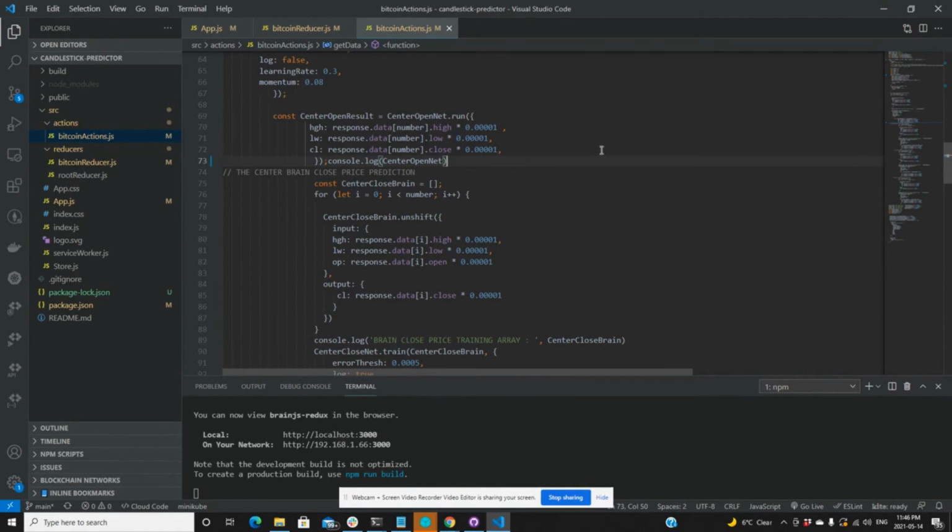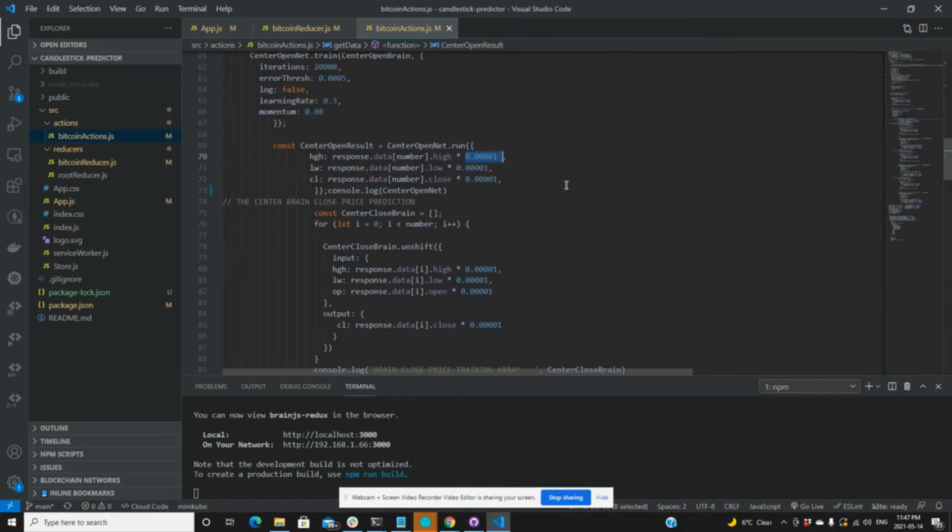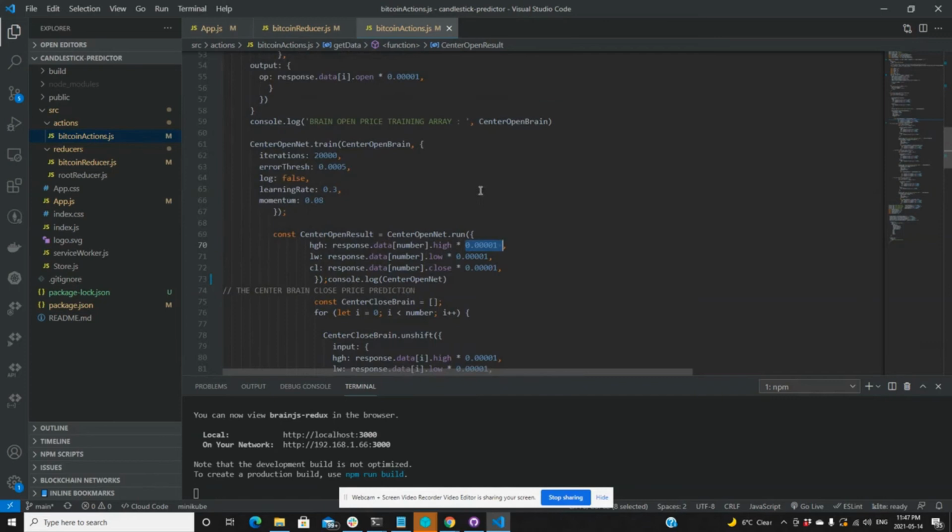One more thing I wanted to talk about was how I was getting the decimals. Because brain.js works better between 1 and 0. So this would be 1, a 0, it's under the 1, right? So it's a decimal. And that's where his sweet spot is.